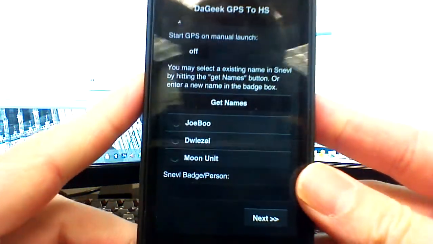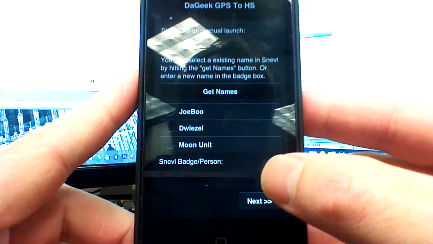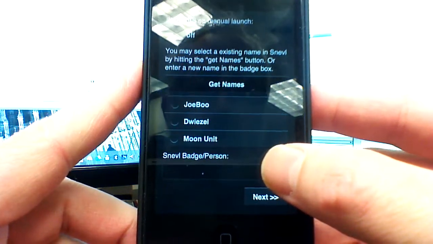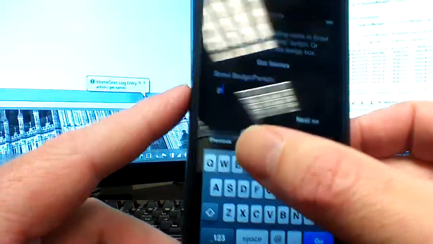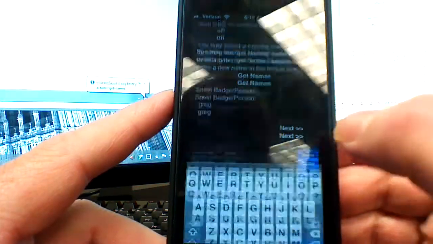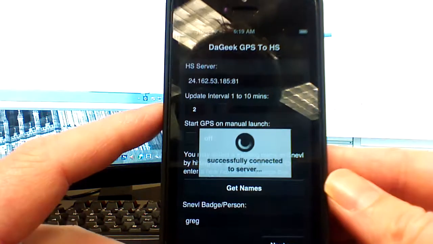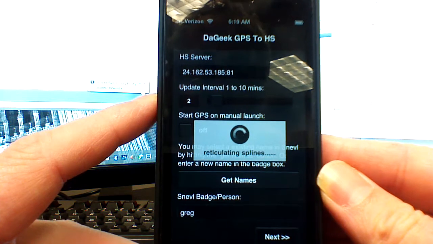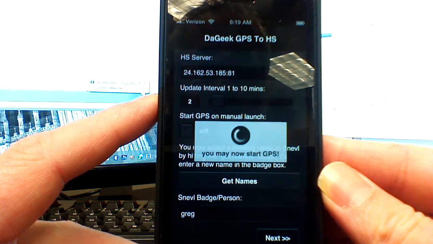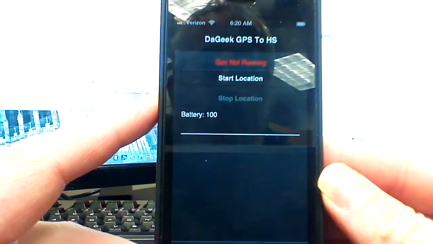So it's basically pulled them back and allowed you to decide whether or not you want to use one of those users. So for right now, I'm not going to do that. I'm going to set up a brand new user. Do it in here. I'll use my name. Done. Hit next. At this point, what it's doing is it's talking to your Homeseer server with all Latitude scripting, and it is creating a new user and linking them to this device.